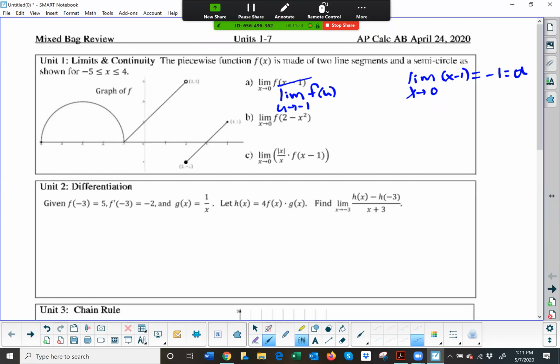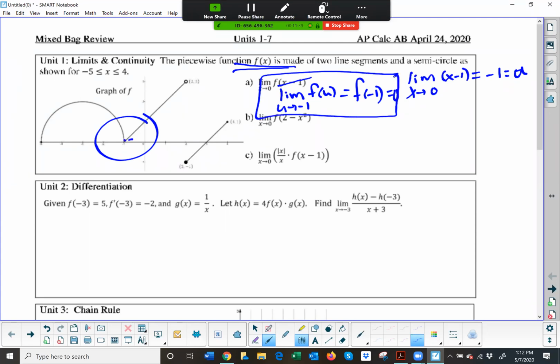Yeah, so we'll get that u to go into, so now we just have a normal function f of u, and this becomes f of -1, which then I can go to the f function and read at -1 and get the answer of 0. But it is kind of a two-step process on that.